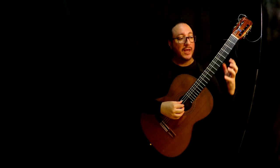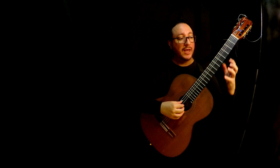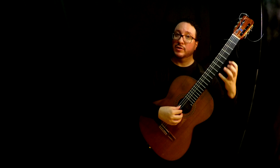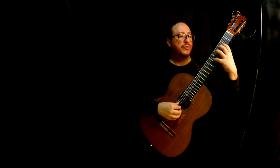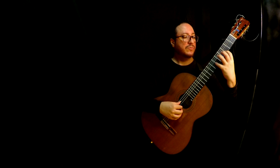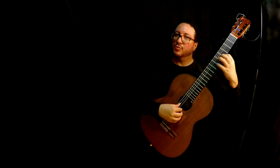I've played — you can watch it on the video — this A major ascending scale at the end of this first part also in campanella, so I could reach a higher speed. At first it's quite confusing because for the left hand it's a very unique fingering, something you've probably never seen before. But after you practice a little bit with the left hand and memorize where to play, it's quite easy to play it fast.